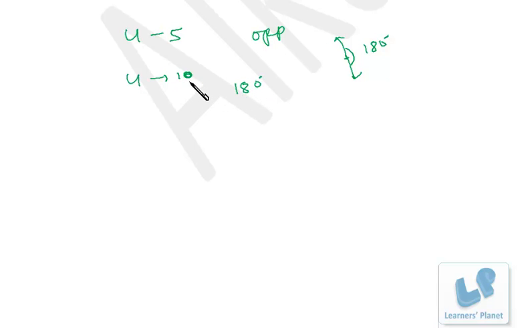But when the minute hand is at 10, the hour hand cannot be at 4. It will be slightly ahead of 4. So at 4:50, when the minute hand is at 10, the time will be 4:50. After 4, if we talk about it, so it's 4:50. So at 4:50, what will be the angle between the minute hand and the hour hand?